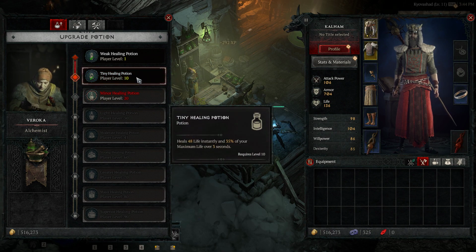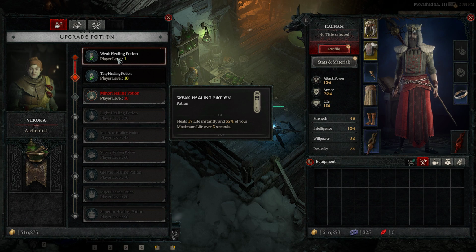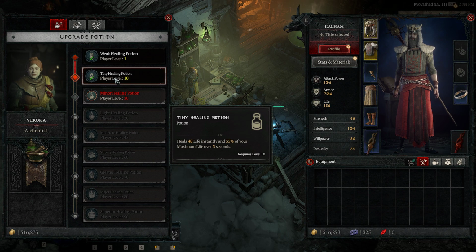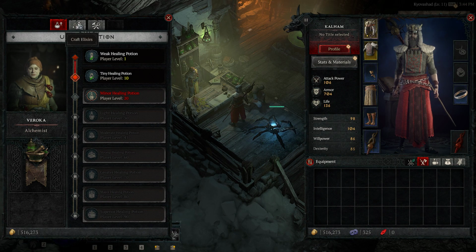So, there you go. Every time you go to upgrade your potions, this increases. Obviously you can see the level 1 one was heal 17 life instantly and 35% of your max life over 3 seconds. Now we're up to 48 life and 35% of our life over 3 seconds. Here it shows us the next materials or resources we're going to need. We're going to be looking for the bite berries. So that'll be one thing we can look for.